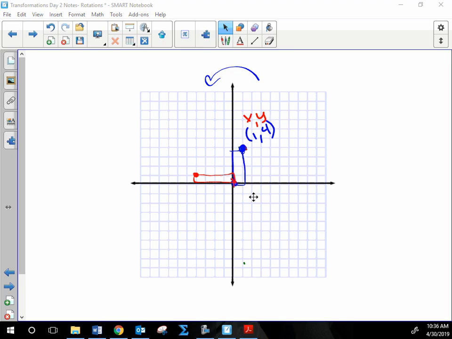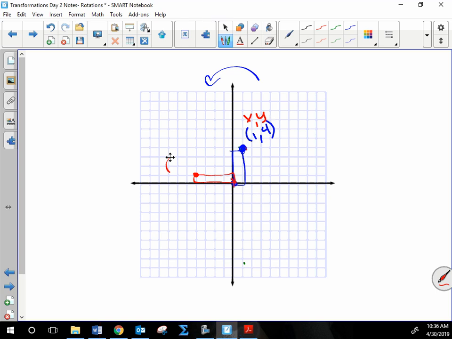Okay. So for my rotation 90 degrees counterclockwise, my original point was (1, 4). What's this point now? (-4, 1). Good. So just switch spots. You can see that it switches, but then this one became negative, right? That one still stayed positive. And if we think about it, since we're in the second quadrant, which values are negative in the second quadrant? X. So it should have a negative x value.